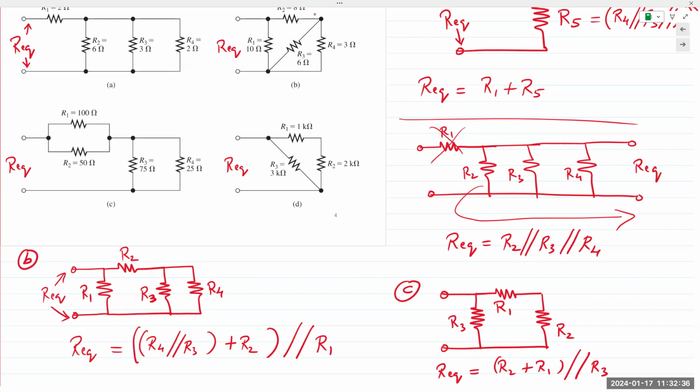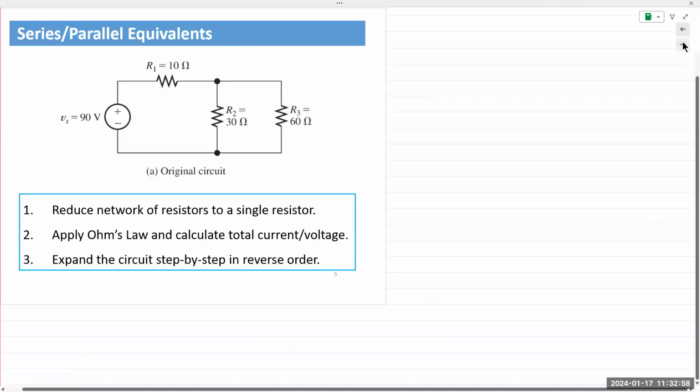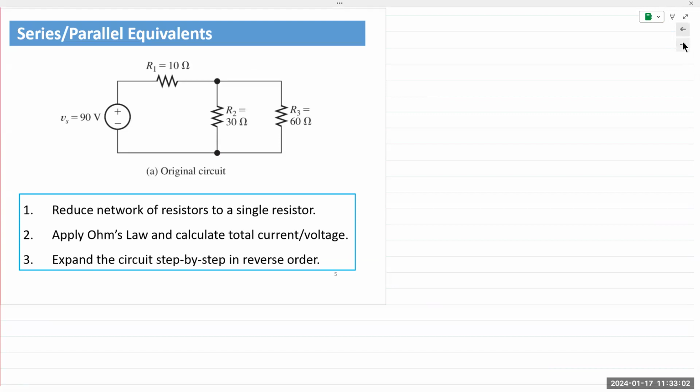So we learned about resistors in series, in parallel. We combined both of those together. We learned about reducing a large network of resistances down to one single network. Now we introduce a source, a voltage and a current source into this network. And we introduce a technique called series parallel equivalence. Okay, series parallel equivalence.